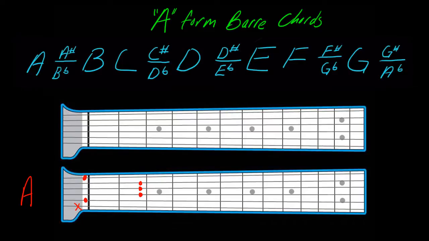So let's say now we are in A form here. So everything's based off of this A location. So let's say you want to play a B major chord. Now the same thing, all the principles that we learned in the other video apply. The distance from A to B is, let's count, 1, 2. Everything moves up 2. 1, 2. There we go. These open strings move up 2 frets. You don't play this. That there is a B major.